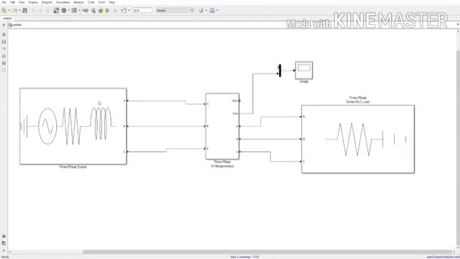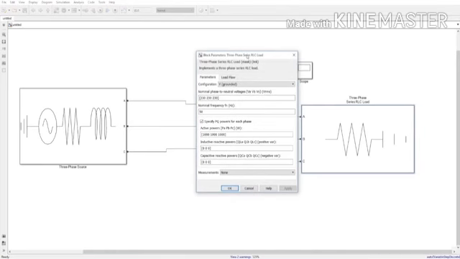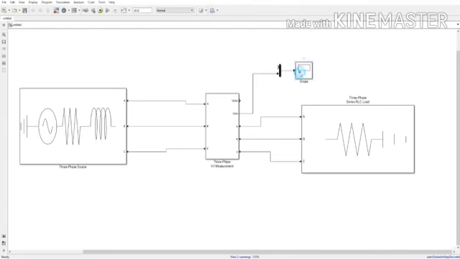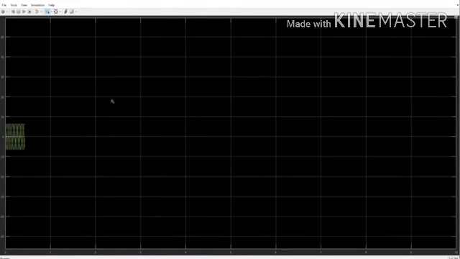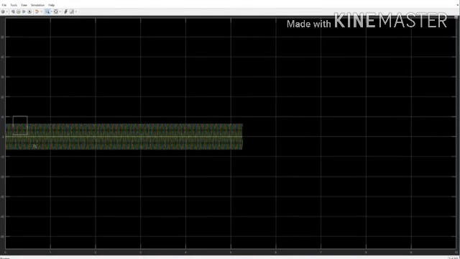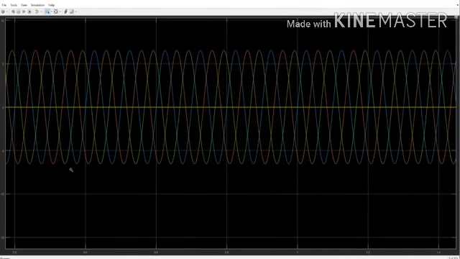So this is our three-phase source, and this little block here will measure the current flowing through our system. The output of this is given to the scope, which will show us the waveform of current. And this is our three-phase load. For understanding purposes, I have made this load purely resistive and equal, which here you can see. Let's find out if this system is balanced or not. As you can see, the waveform we have got here is perfectly balanced in terms of magnitude and phase angle. So we can call this system a balanced system.